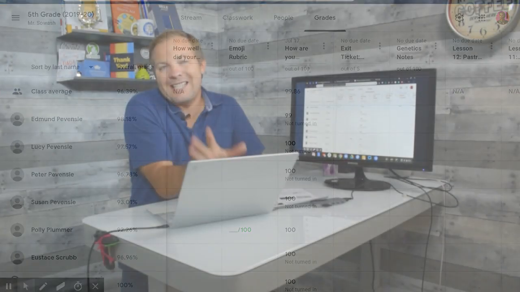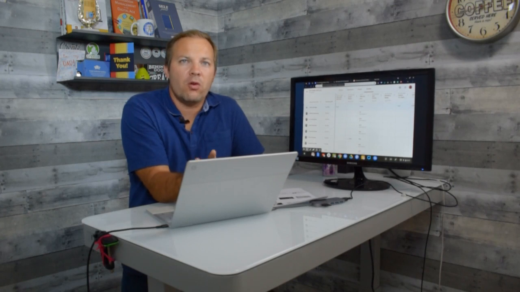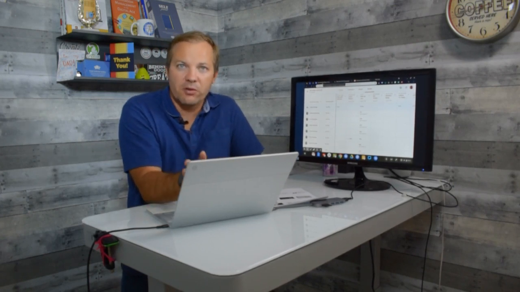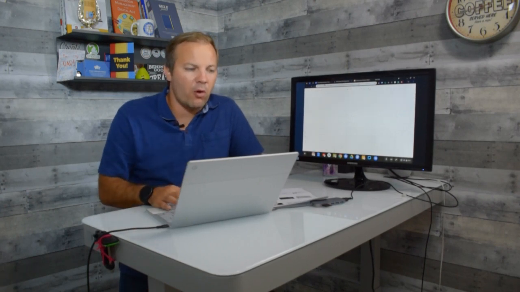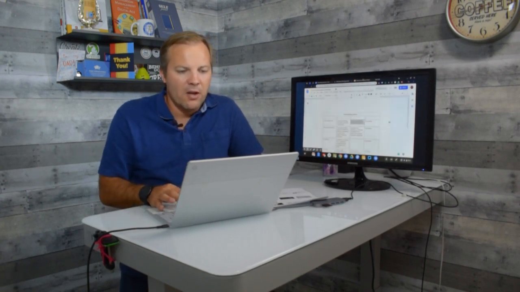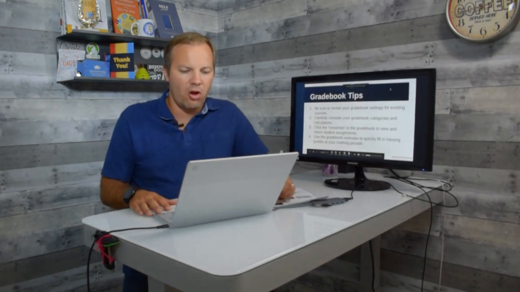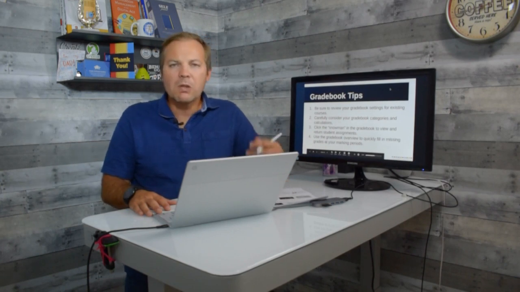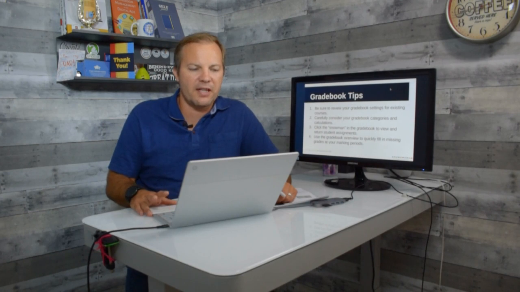So you could use this just by turning off the show grades to students option. You can still use the gradebook, and the students just won't be able to see their overall score if you decide to go that route. So that's one tip that I kind of learned. Don't forget to click on the snowman in the gradebook to see those return all features. Make sure you set up your calculations and look through those if you decide to use them.